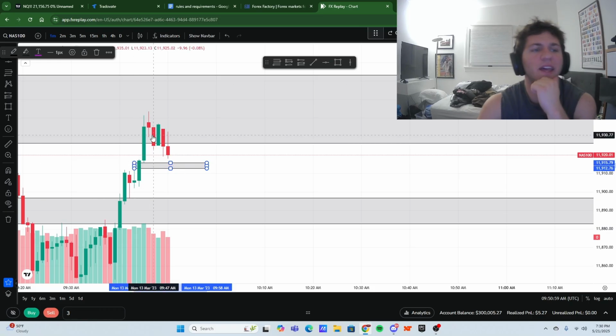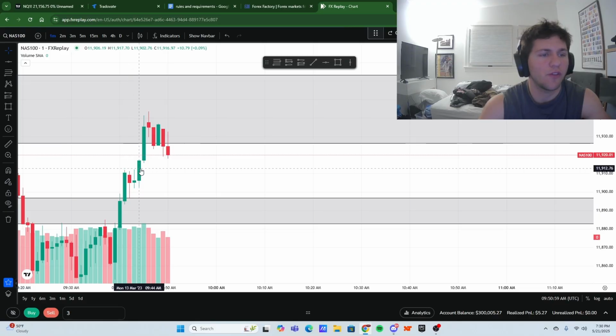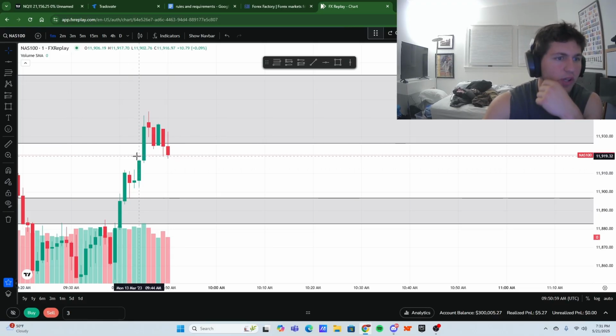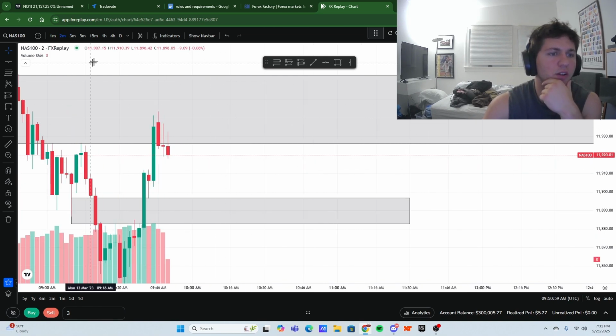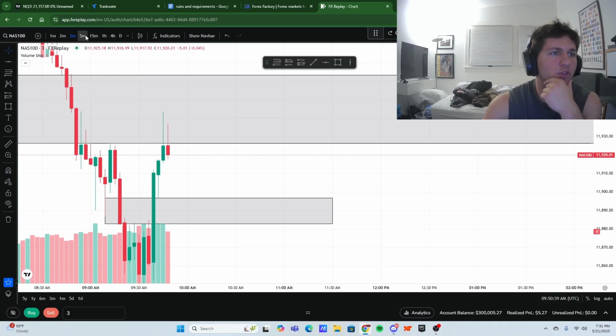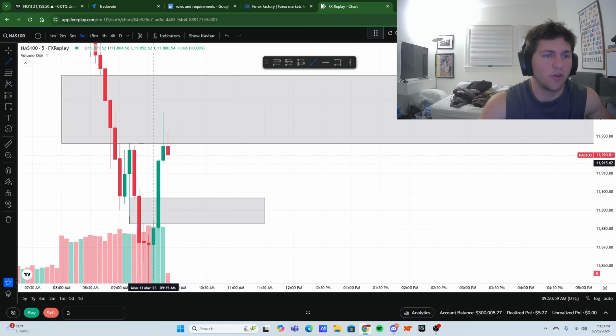So I wouldn't like that. So yes, what I mean by that is if there's two fair value gaps in a row, so right here and then the next candle right here, that's not great because if you get the first inverse, it could just easily bounce off the second one and then go back up and you get fucked. So we have a 2-minute open here, we have a 3-minute open here, and god damn it, we have a 5-minute. So that's pretty annoying.